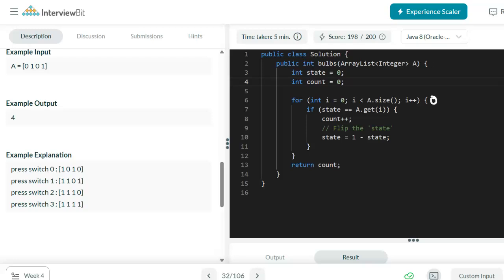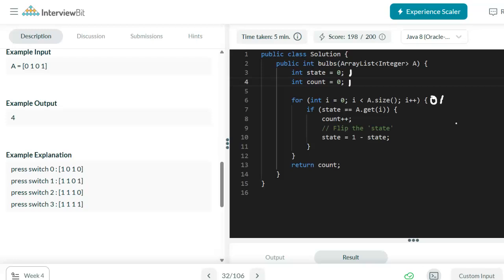So count, well, increment count becomes 1. Oops, I don't want to put it there. Put it up here. Count is now 1. Okay, and state, we flip the state. So state equals 1 minus the current state, which is 0. So state becomes 1.